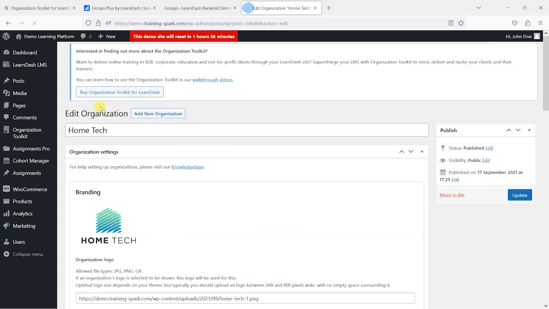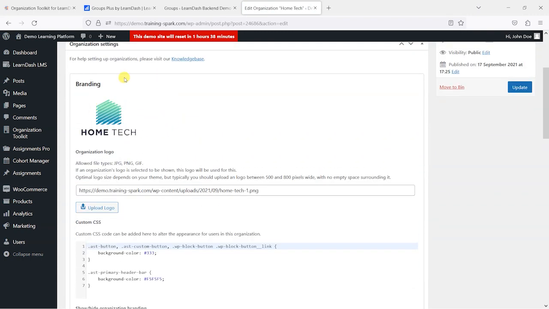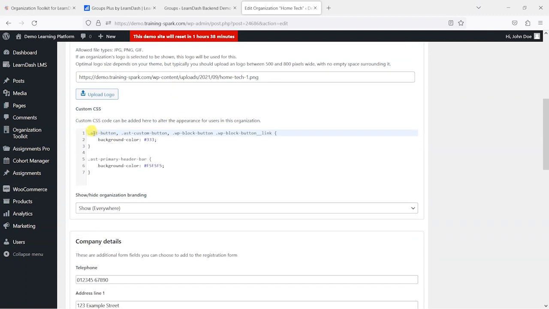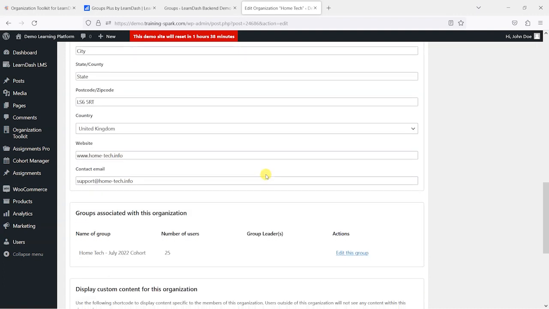But to give you a good example of how this works, you can see here that for each organization you can add branding, so you can add a logo as well as some custom CSS if you want to, so you can change some of the colors and fonts in the interface for different organizations, and I'll show you an example of how that's shown.